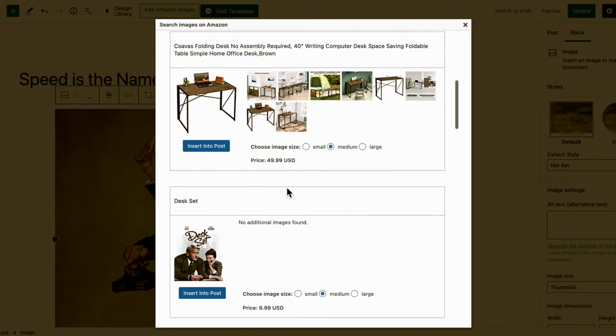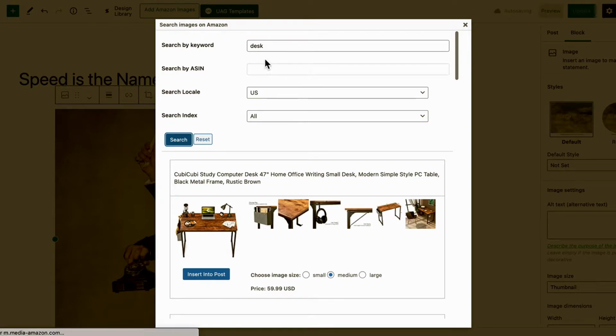And we're going to get a whole bunch of options here. So if you're just looking for anything random, go by keyword. If you need a specific product, put in the ASIN. So this is where I really love this plugin. Well, let's just say reason number 10. You can insert a large image, which is really nice, because if you embed with the Amazon code in your Amazon Associates account, you're usually going to get the largest would be like what would be a medium here. A large here is going to span about between 500 and 600 pixels wide, which is going to span most of the blog post, which is perfect. So you just click that there and then you insert it.